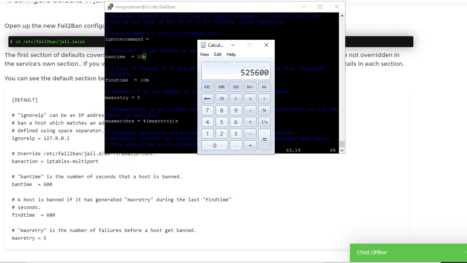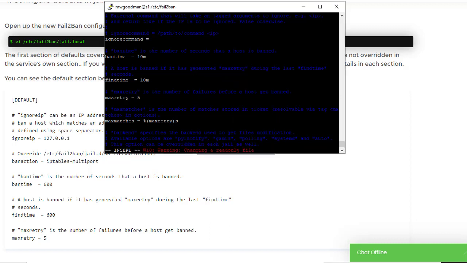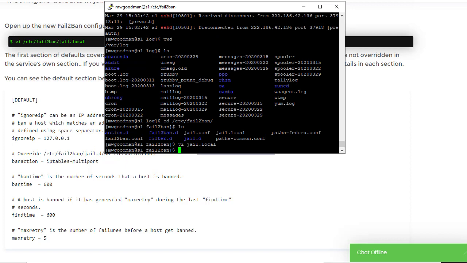So I'm going to edit my configuration file. I'll hit I for insert. It says read only. That probably means I didn't use sudo. I'm going to go ahead and escape and do a :Q to quit. I'll go ahead and reissue my VI, but this time with sudo in front of it, so I have root access to make the modifications.